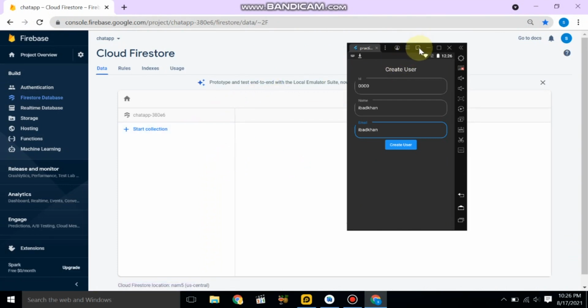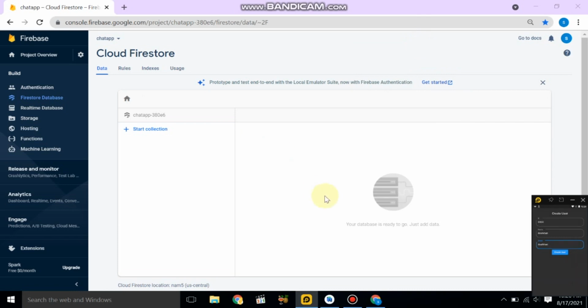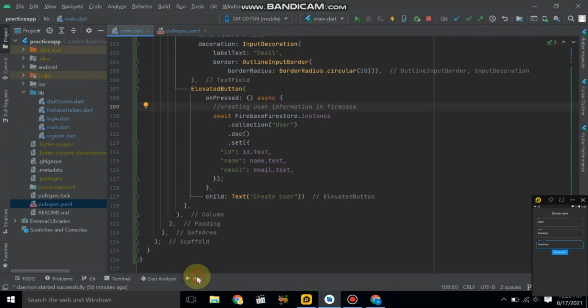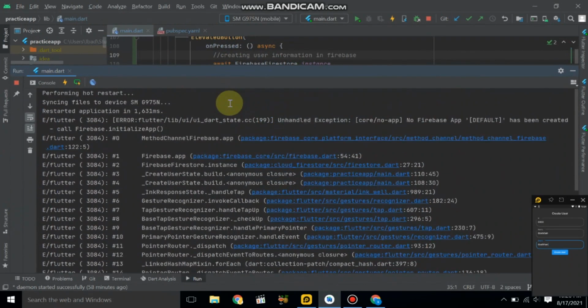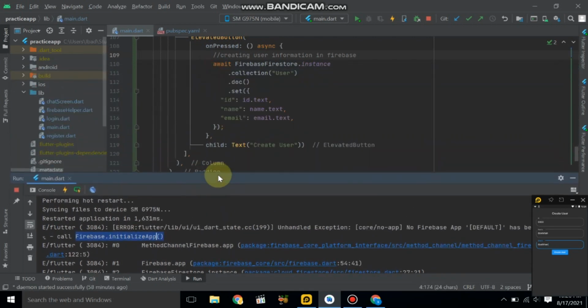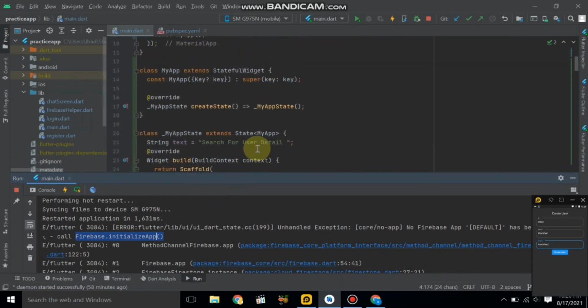Let's see what happened. Let's check the console. No Firebase app default has been created, so let's initialize Firebase in main.